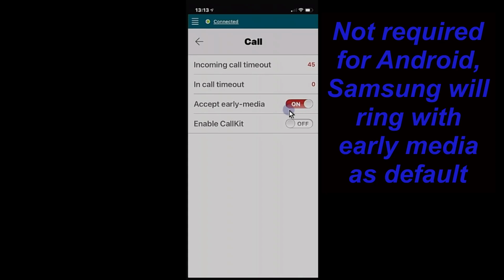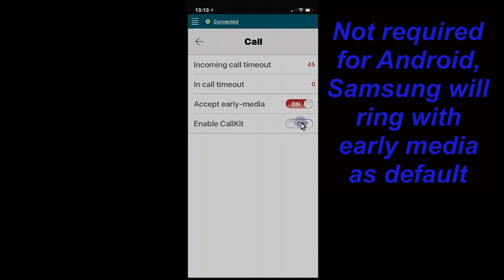That all does come down to the Wi-Fi speeds that you've got in your house and the download speeds at the time of where you are. So if you're on 4G and one bar, sometimes you can struggle getting the early media. But again, it just comes down to the network strength. So if early media is on, as default, call kit is off. Now call kit, at the default, it'll send you a push notification and early media.